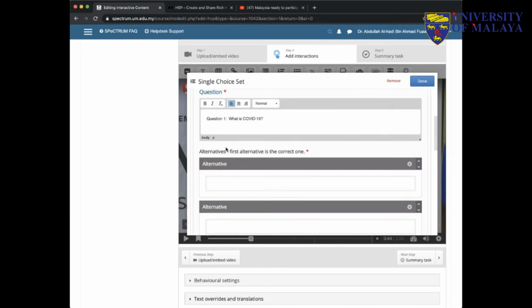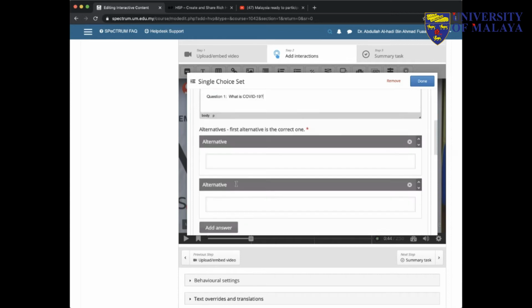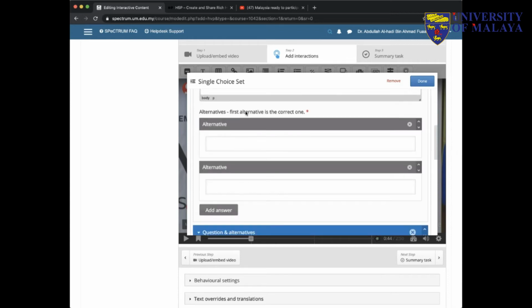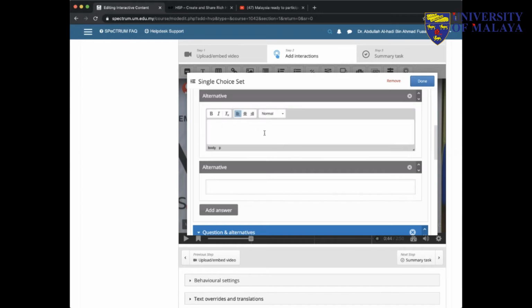And then you need to remember that these are the answers, okay? And the first alternative answer is always the correct one. So you can say it's coronavirus. Okay, so that will be the correct answer. For this purpose, I'm just going to put a correct.